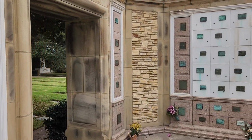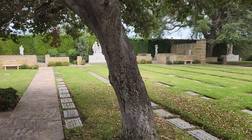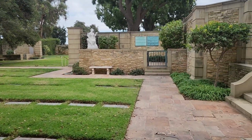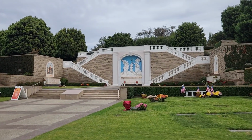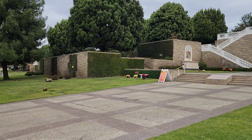All right, so those are only two. I think there are a few other celebrities in this courtyard, but I'll be honest, I'd never heard of them. So we'll go ahead and move on. I gotta tell you though, the artwork here, and the sculptures and the paintings, they're amazing.